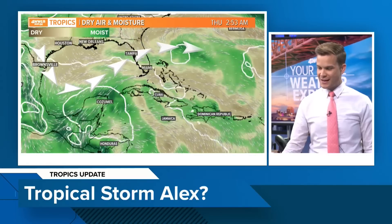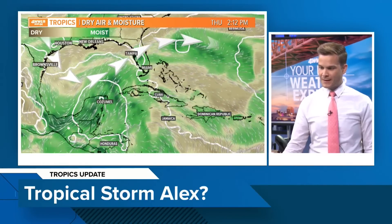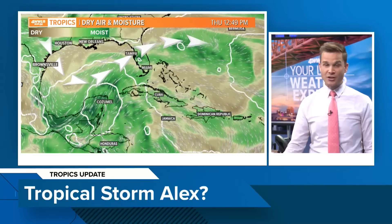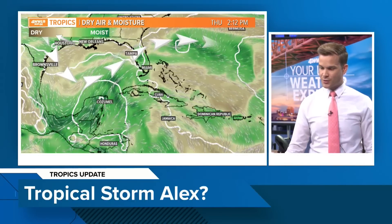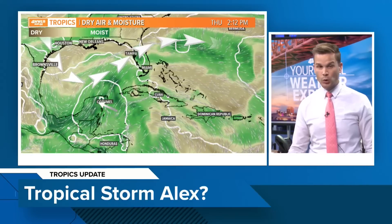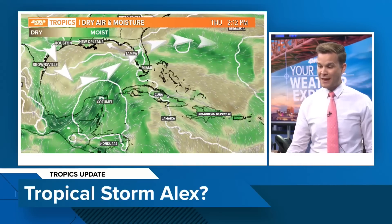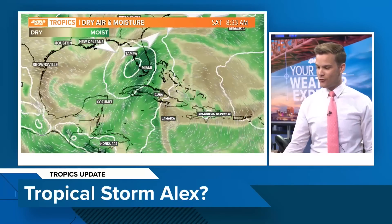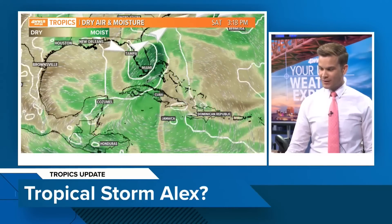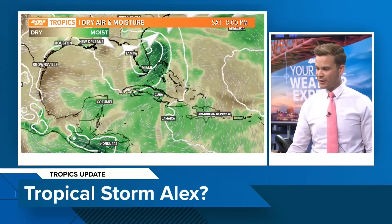They could start to see some impacts in Florida by around Friday. There's wind shear and dry air, and those two things are going to work against whatever is trying to form here. That trough of low pressure in the Gulf of Mexico — you can see it dipping into the Gulf right now — that's what's going to cause the wind shear and dry air. That's also what's pulling this system to the north and east. As this swings down the trough, it's pulling the moisture and whatever is trying to develop towards south Florida and keeping it away from the north Gulf Coast. Look at all this brown in the Gulf of Mexico — that's dry air, and dry air is going to keep a system from really intensifying quickly.